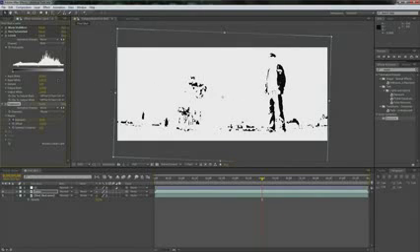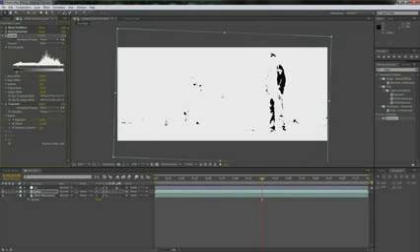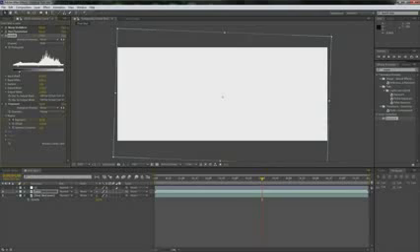And to fix that, all we have to do is drag this up until you get rid of all the black. But you don't want to go too far up or else it starts getting weird. So right there. That should be perfect. And then just go through it, make sure that all the black is gone, because we hate black.